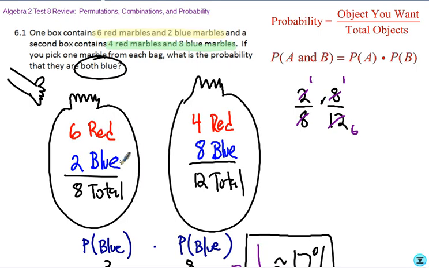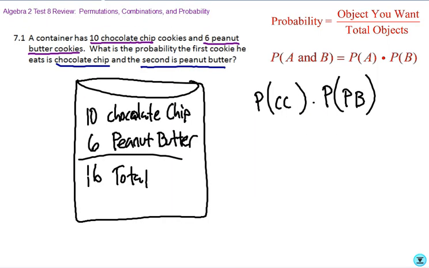In the last problem, we had 2 different marble bags. So what happens is that when I reach into this bag and grab a marble, that doesn't have anything to do with what's happening in this bag, right? So these are, since they're separate containers, what we call independent events. What happens with me picking something out of this bag has nothing to do with what's going to happen out of that bag. Now, what's different is if you have one container, this is where it's going to be a dependent event because all of your items are in the same container.